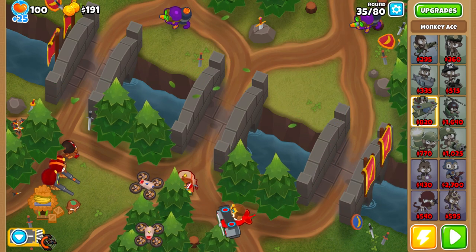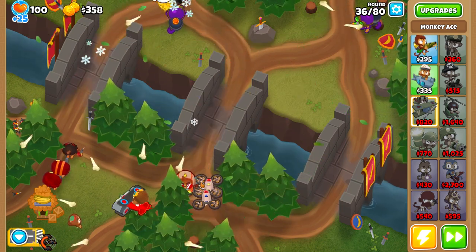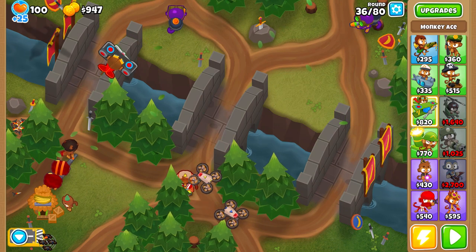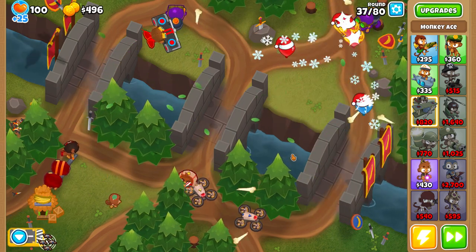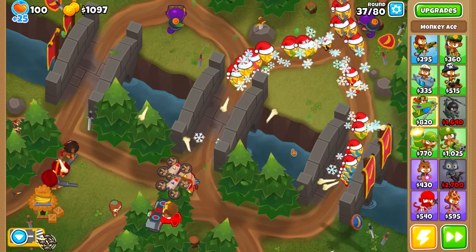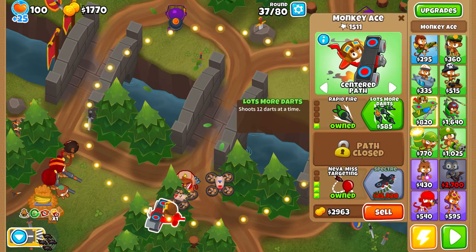And yeah, I am going to start the round and hope that it works out. 3, 2, 1, start. Let's take it in slow-mo. Oh yeah, never mind. We're cruising. Cruising definitely not for a bruising, but let's get rapid fire on our ace here. Now we're in really good shape. Lots more darts.